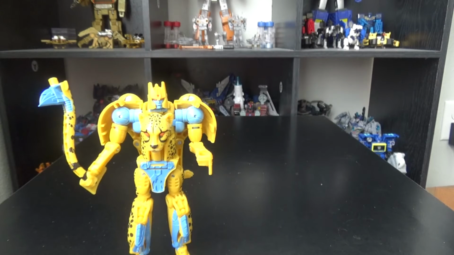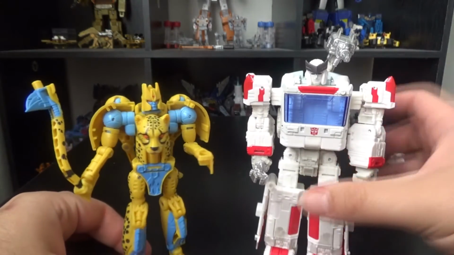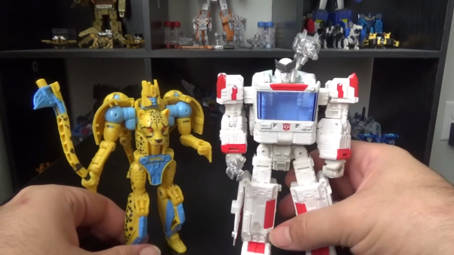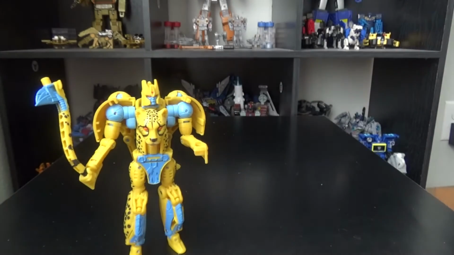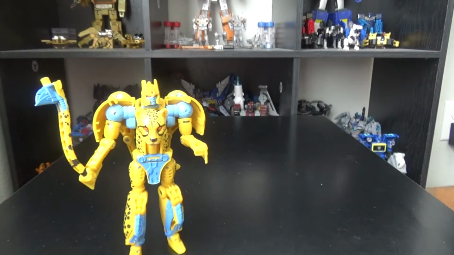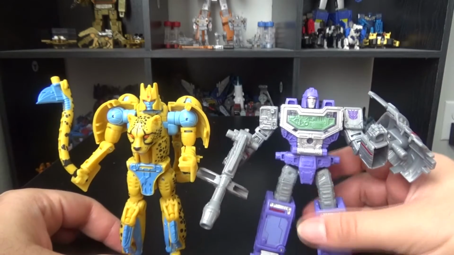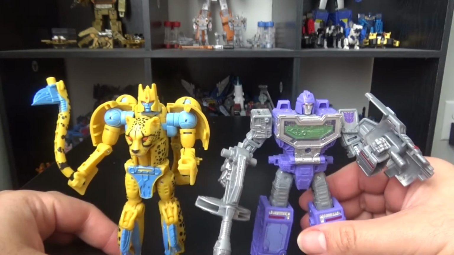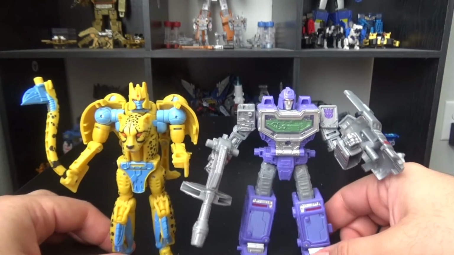Here we have Ratchet. Now, Ratchet is a little tall for Deluxe, but that's how they are. I guess we'll get a generic Reflector. Yeah, he does stack up with a regular Deluxe. I consider this average size for a Deluxe.